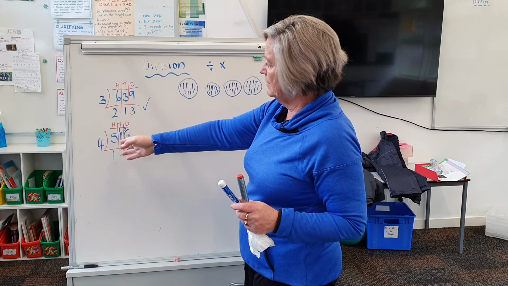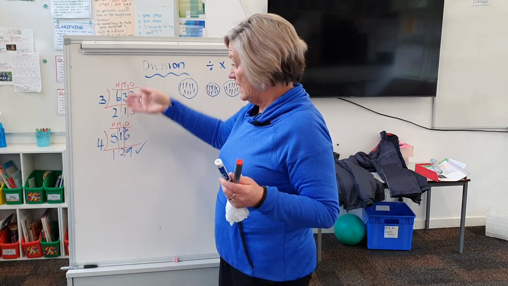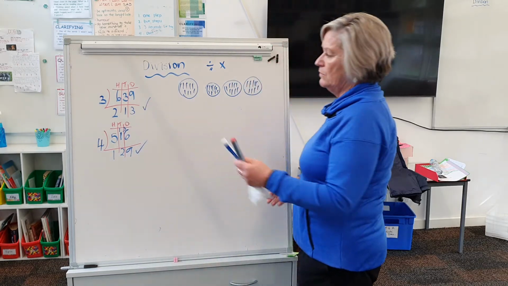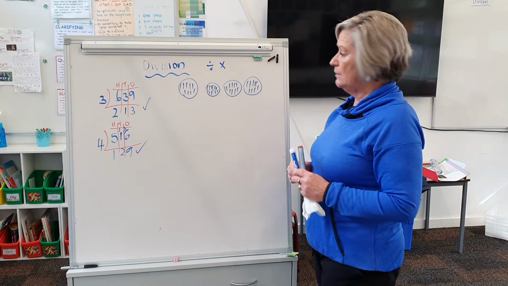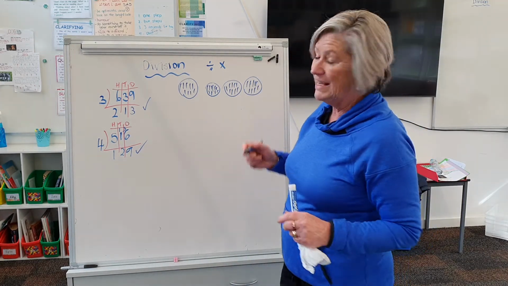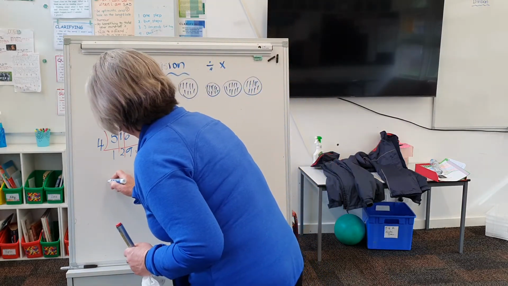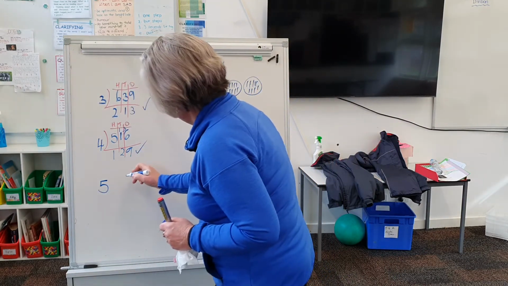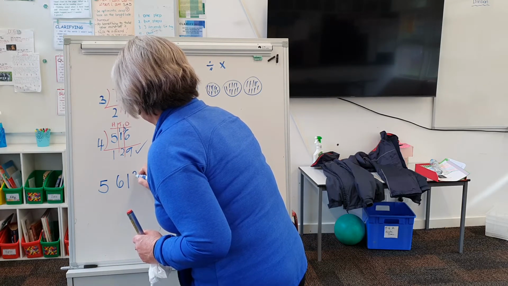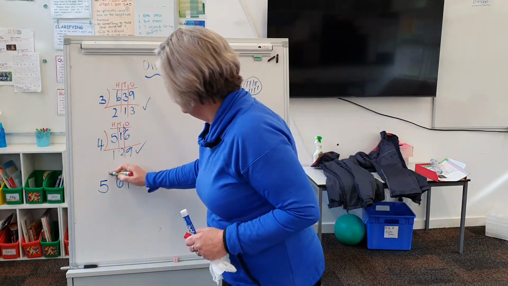We had to rename it: we had 400, we had 110, which became 11 tens. We had 6 ones, which became 36 ones because they wouldn't divide equally. Pretty simple as well. Let's move to one harder one where there are remainders. Let's make this one, the divisor is 5, and we'll go 613. Let's just do this one together as well.